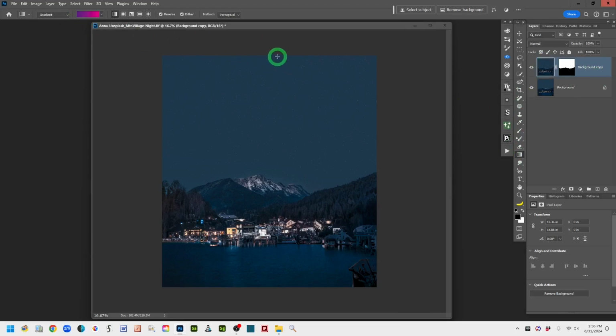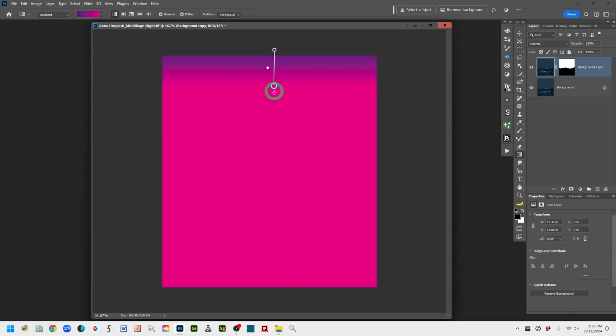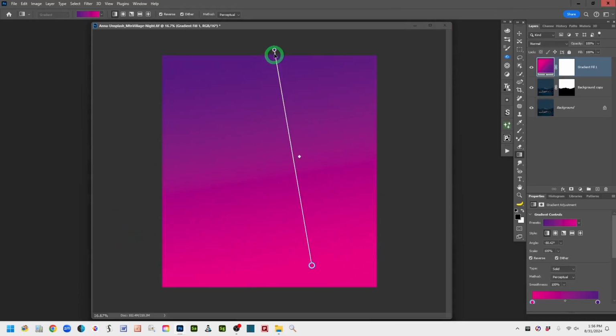Now I'm going to be using the gradient and just click and start pulling down. So you can see I'm adding this gradient to the scene, and you can do this at angles if you want, okay? And see, this is why I like the live one, because you can click inside that little circle and move it. You can reposition it, whatever you want to do. Okay, and I want for mine the darker color purple to come more down. So you can click on the little diamond and see where the transition is. So you can affect that too by clicking inside it and pulling it up and down. So I think I want mine to be sort of like that for my sky.